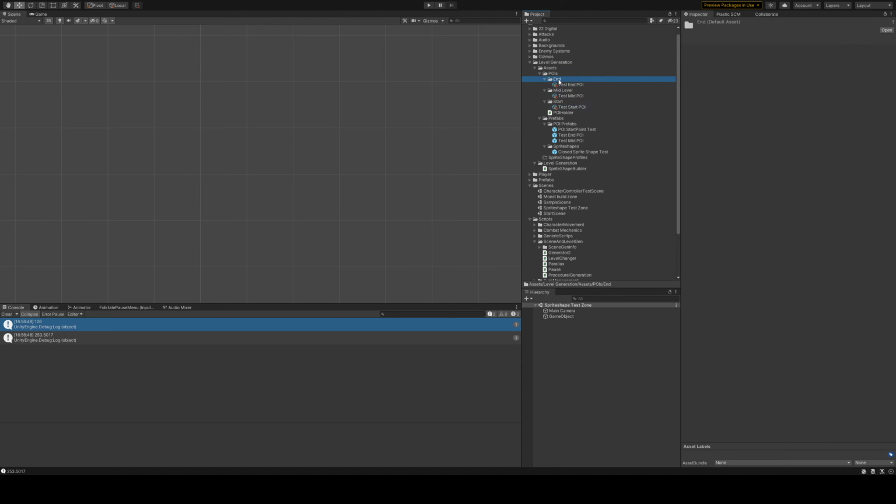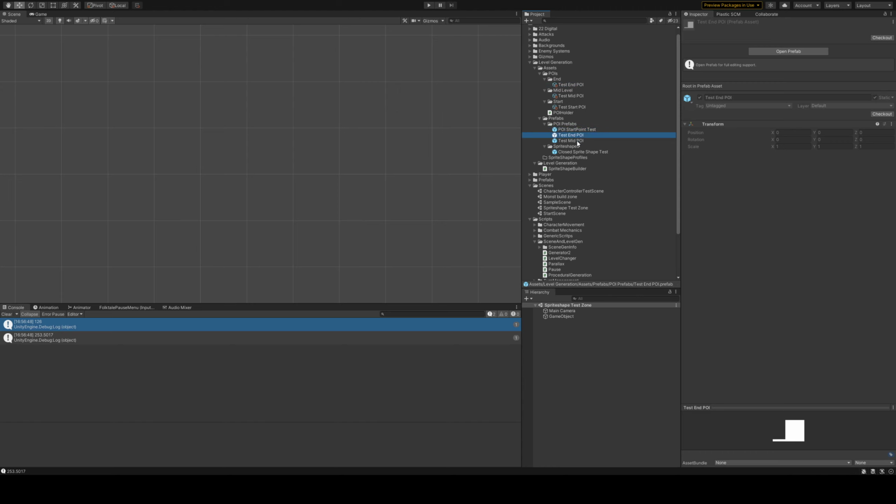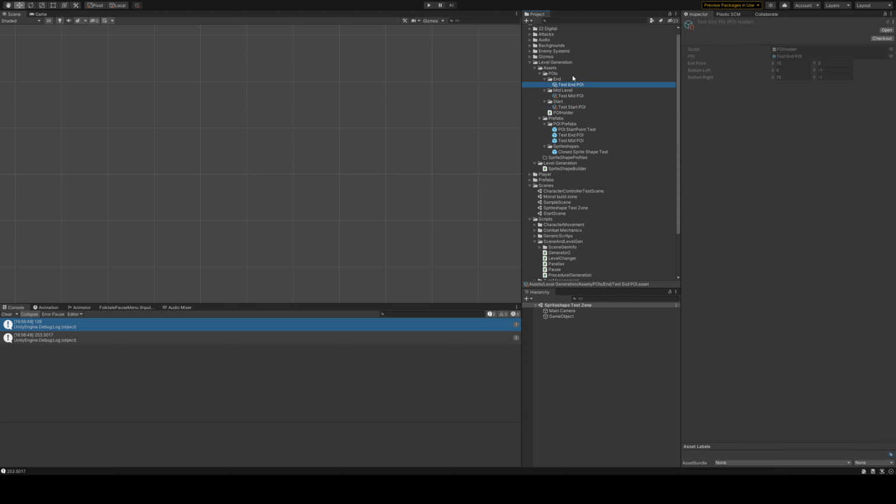To build those, you just click here, go to create, go to Folktale, level gen, and then just create a POI. That's just how that works. It's easily drag and drop and creatable. For your POIs, you just have your game objects. You just drag them into whichever one you want. These are all the same. They're just separated into these areas for ease of use for the designer.